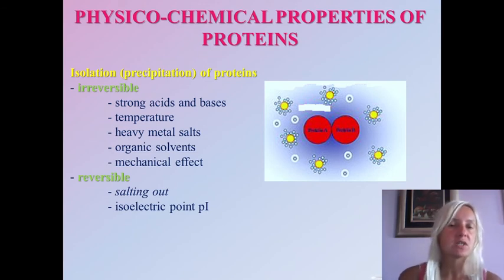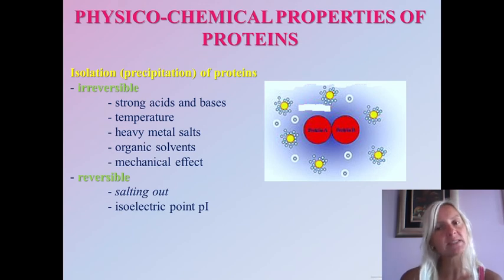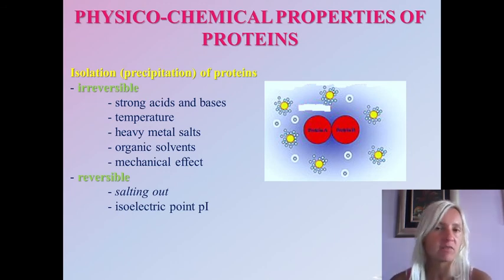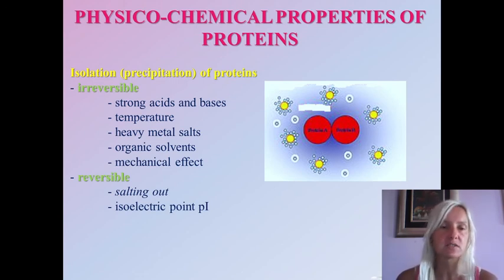So speaking of irreversible ways to denaturate or precipitate proteins, I have illustrated a few. Exposure to strong acids and strong bases causes denaturation of proteins, but during that exposure peptide bonds are not affected, rather quaternary, tertiary and secondary structure are destroyed, thus losing the biological function. Exposure to high temperature also affects the protein structure and function.